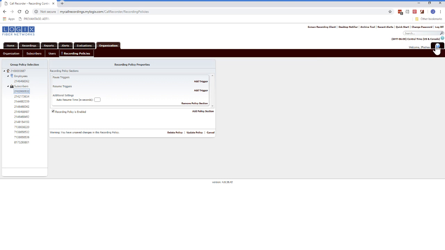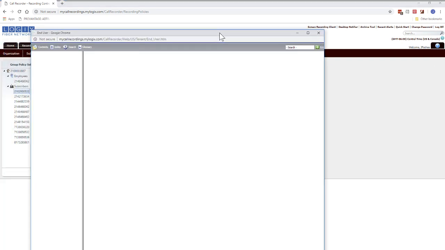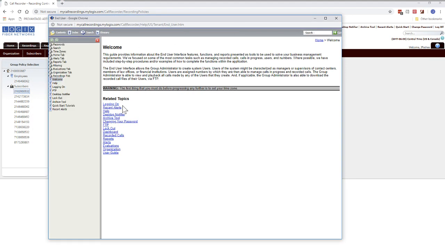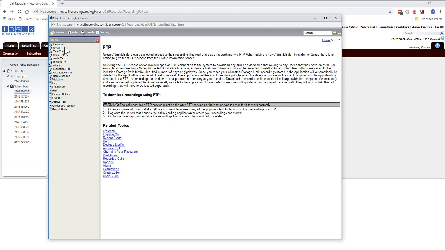There is a help file. So there is a little blue icon on the top right here. You can click on the help file. That will open up the help database. That pretty much answers any of the questions of the different tabs or the different items, and kind of lets you know what's actually in there. You can set up the different items.